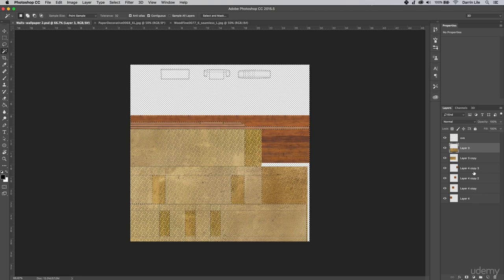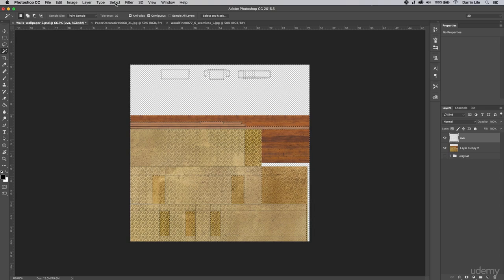And now if we take all of these layers here, I'm going to Alt-click and drag these so they duplicate. Now I'm going to press Control or Command E so they all merge down into one. And these now I can put in a group, call it, say, Originals, and hide that.